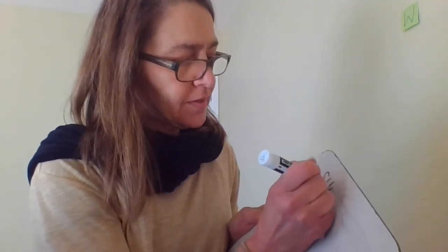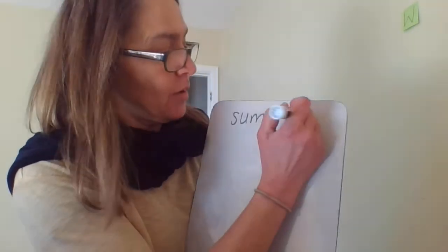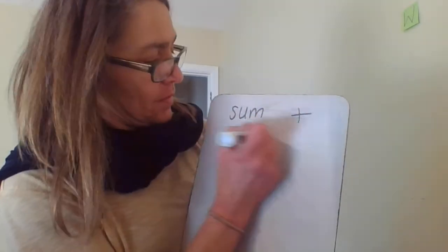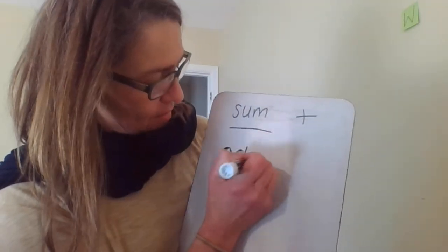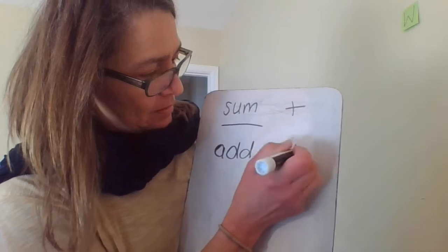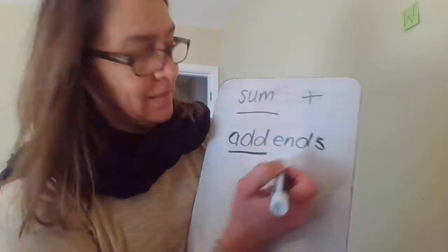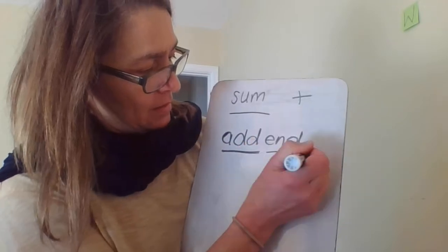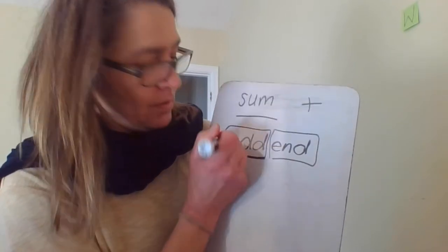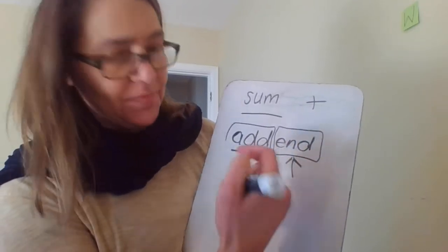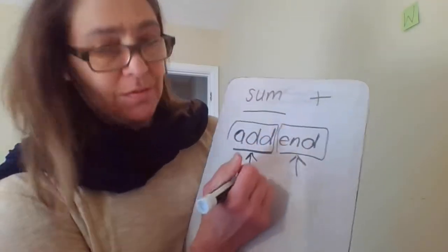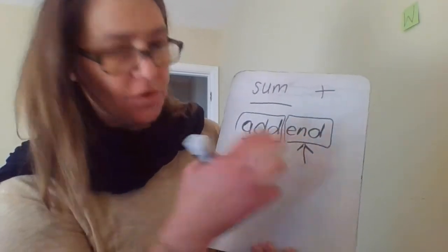And some vocabulary we need to go over and review are sums. And the sum is the answer in an addition problem when you're plussing. And then the other thing you're going to need to know are add-ends. Add-ends have the word add in it and the word end in it. It's a compound word, and the end part means that it's something that you're adding. Okay, so you're adding two ends together.